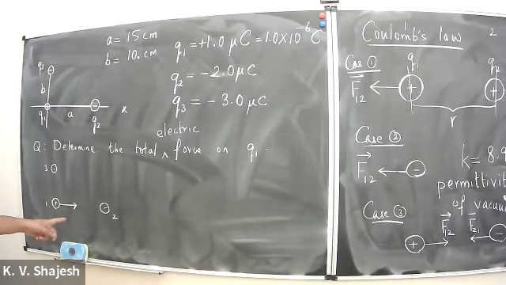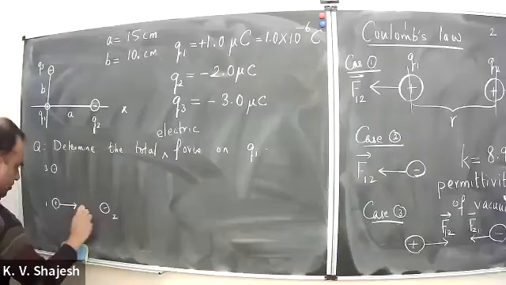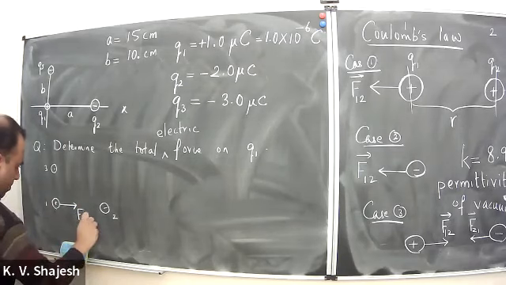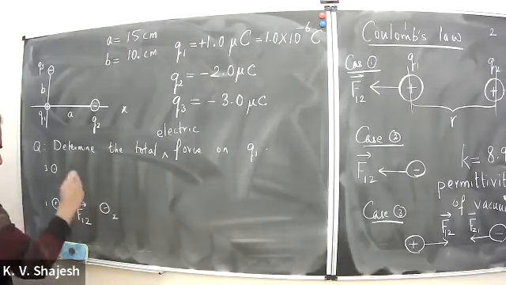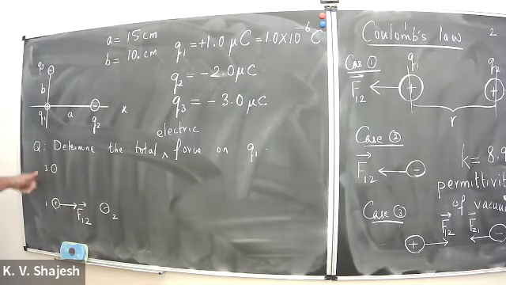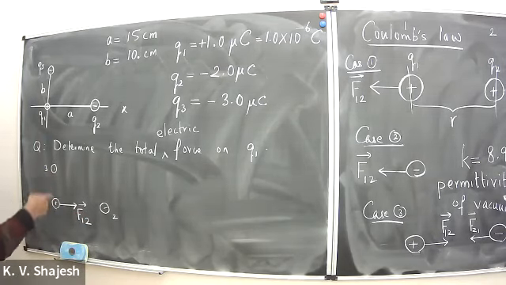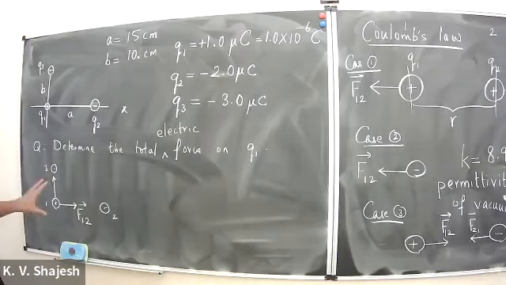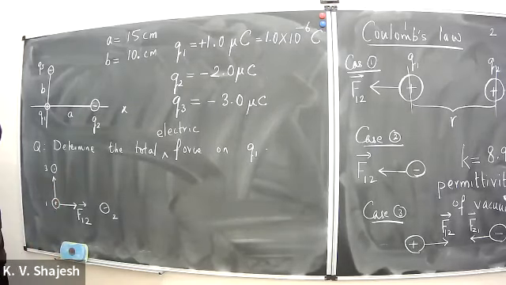I have to give it a label. So that's F. We said on 1 by 2, right? So this is on 1 by 2. So that's the F12. That's the force due to 2 on 1. Same thing happens here. 3 tries to attract 1, so it will pull it towards that. And this is slightly closer, so there's a chance that this might be a larger force, right? So it's an interplay of distances and charges. You shouldn't conclude that immediately, but it seems like probably this might be larger.